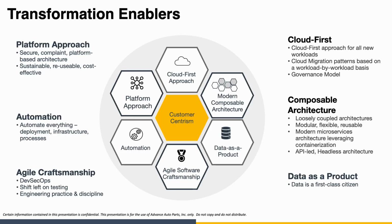All of these applications interacted with these core enterprise services that were built on key platforms: integration platforms, security platforms, data platforms, and so on. And all of these were developed by developers on these modern engineering practices and principles and deployed on a hybrid cloud infrastructure that was built for scalability and continuity.